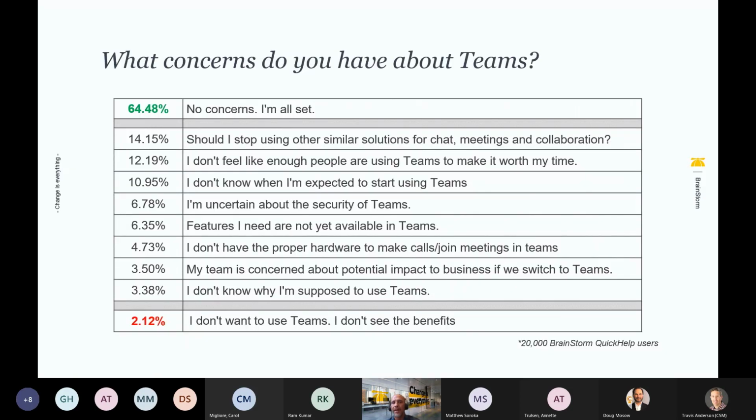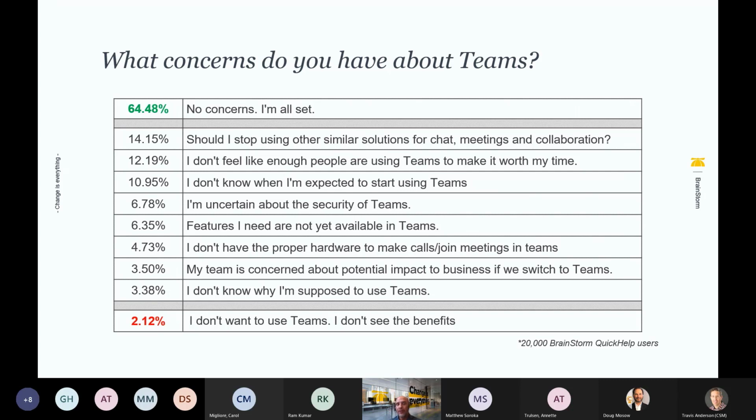So here's some of the data that's going to come out. Let's imagine for this example, just so you know, again, this is over 20,000 users. This is across organizations, and they were making a move from a third-party application. I believe in this case, it was WebEx, that they were moving from WebEx to Teams, and their organizations were super concerned about will users feel comfortable in making the switch, because what they had always heard is, gosh, we've been using WebEx for 20 years. We can't make this change and use Teams as a platform. Teams doesn't have the same feature set that we need inside of it. So there's no way we could make this switch from WebEx to Teams.